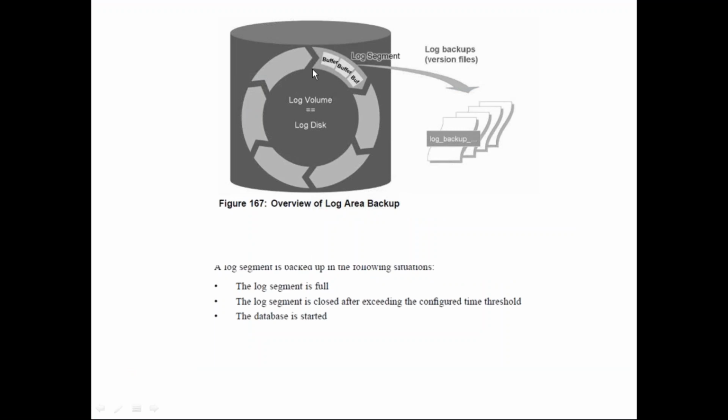Because your log mode is overwrite, the system will start overwriting the data in the first segment. It has written the data into this first segment way back, maybe a few days back or a month back. We don't need that data anymore, because data from 5 minutes back is already written into your data volumes in the form of data pages. No need to worry about that. Then when the last segment is full, it will start overwriting the data. That's what we call overwrite mode.